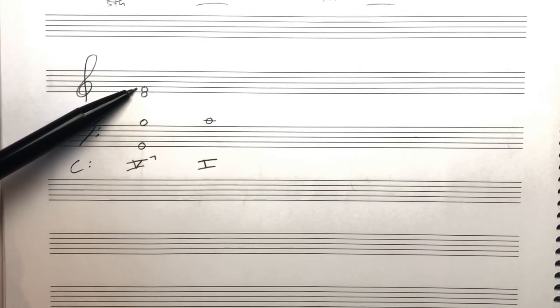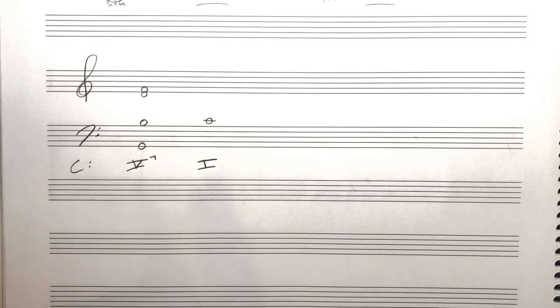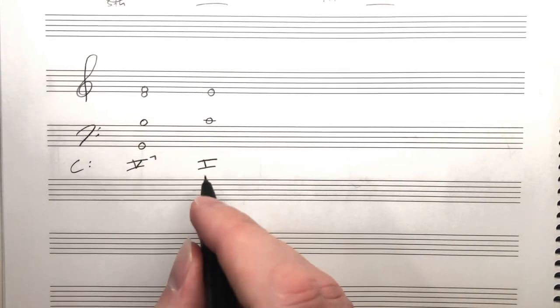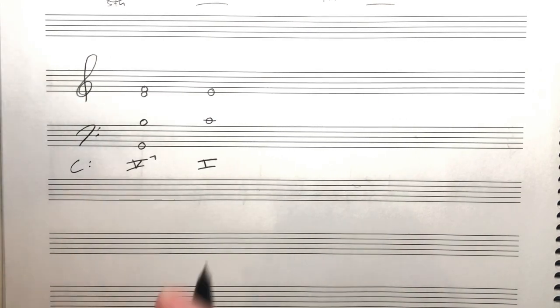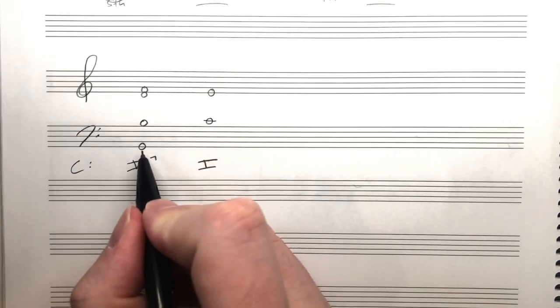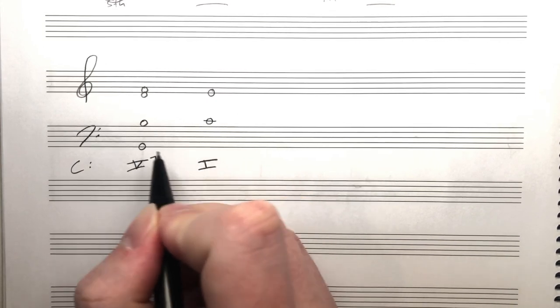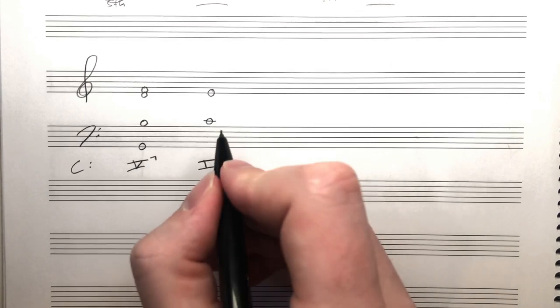And the F here is the seventh. That goes down by step to E, which makes sense. E is in a C chord. And now we deal with the other two voices. The bass, there's no guessing game here. We're going root position to root position, so this has to be a C.